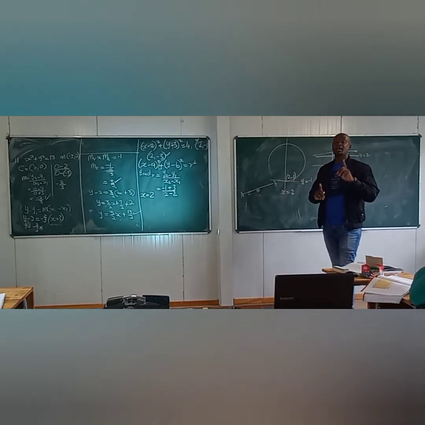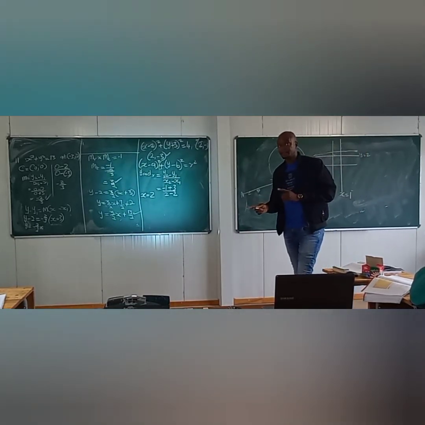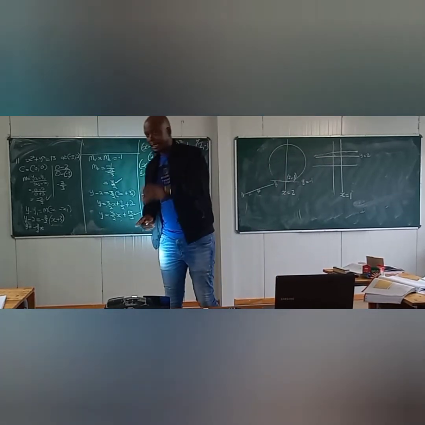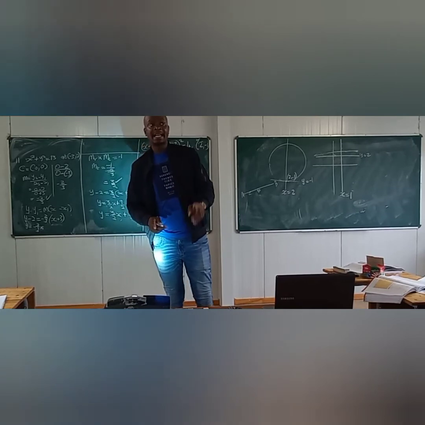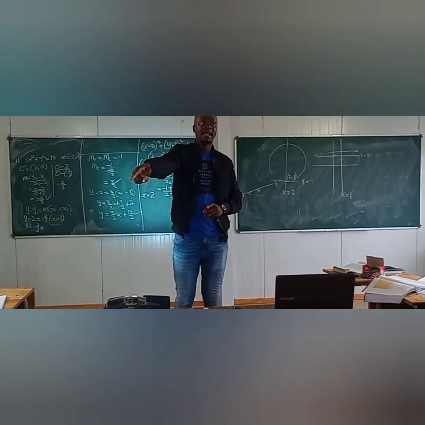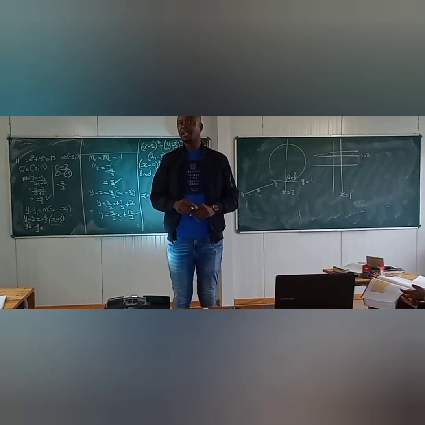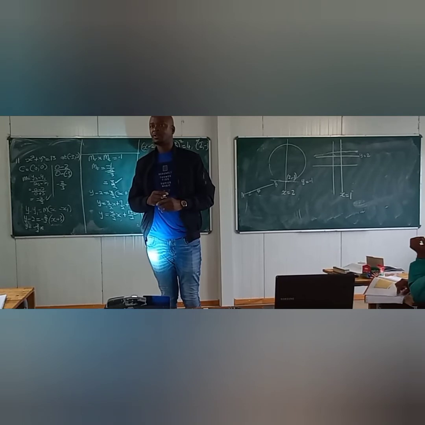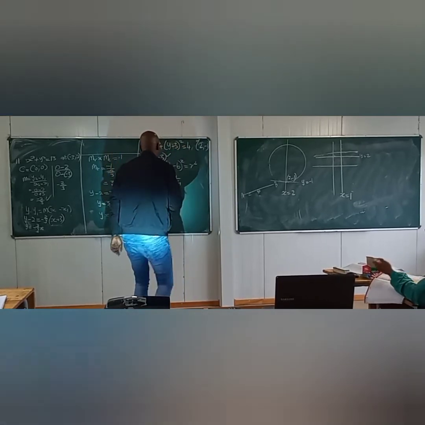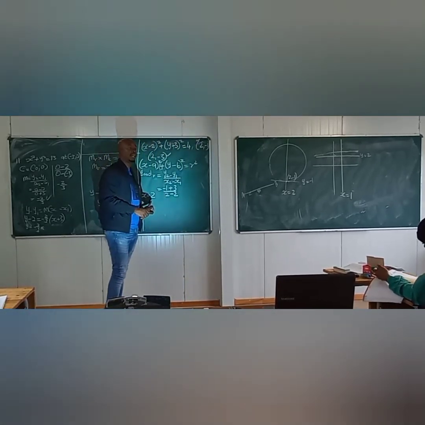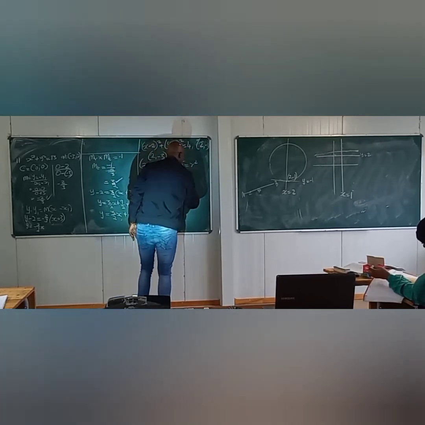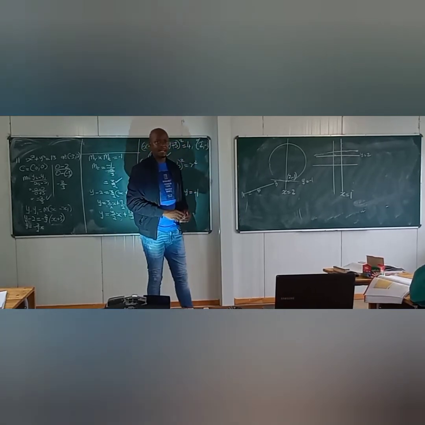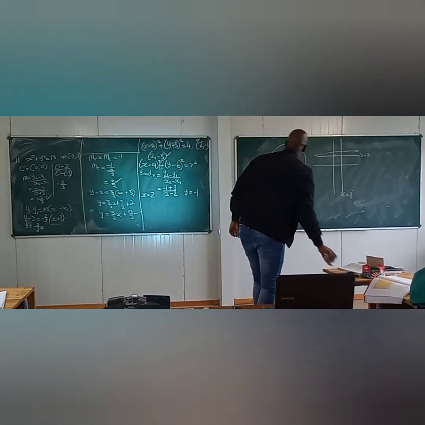The gradient here is 0 and undefined. Gradient undefined is a vertical line, and a vertical line is the line x equals the x value of the point. A horizontal line is the line y equals the y value of the point. So our equation for the normal is x equals 2, and for the tangent is y equals minus 1. Right.